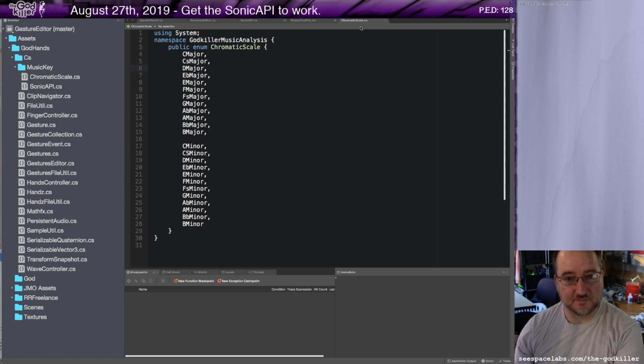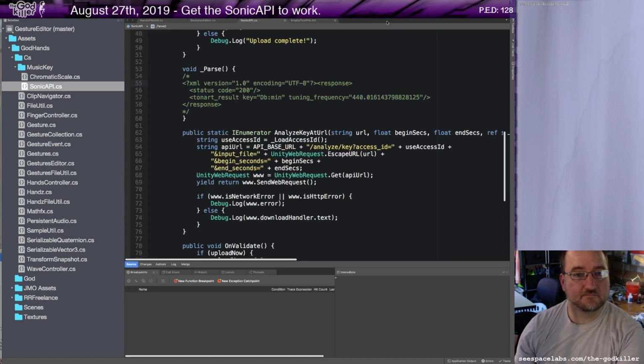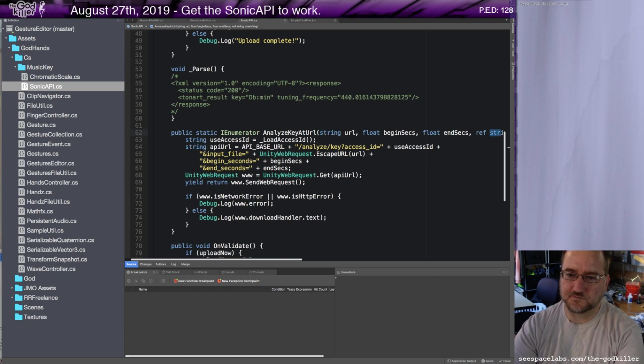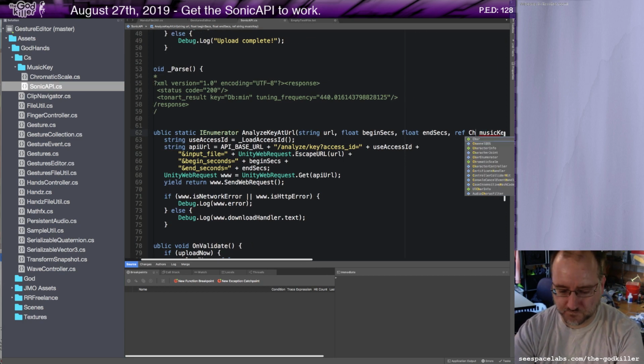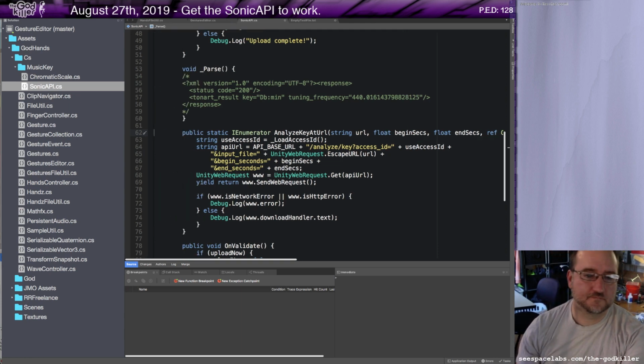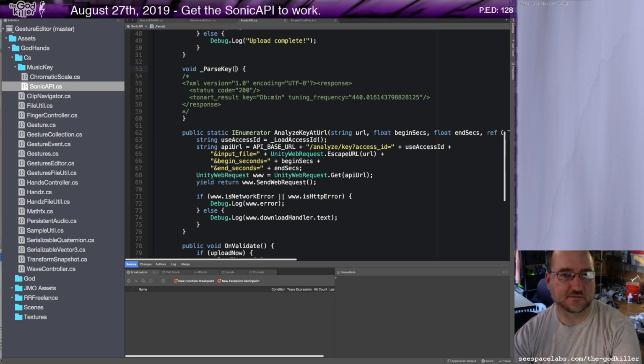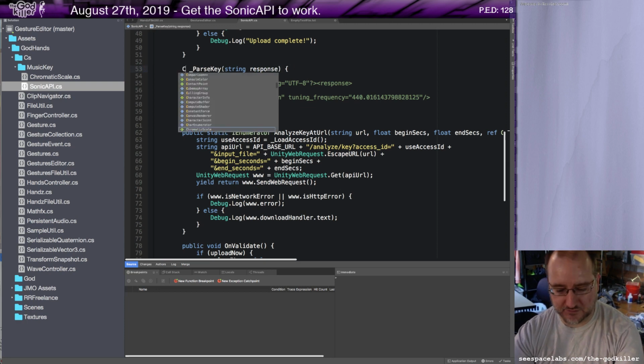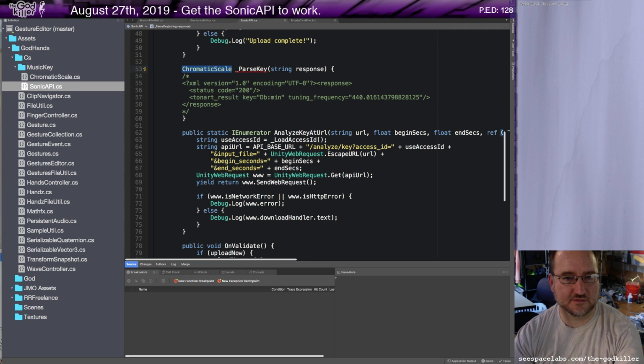Okay. So parse will return chromatic scale. Parse key, string response. And this is going to be chromatic scale. Private.